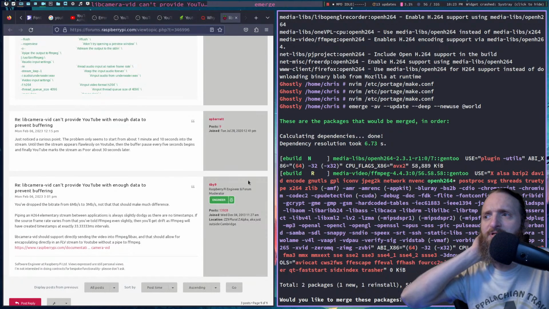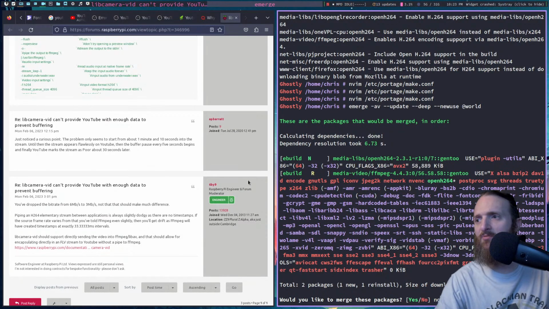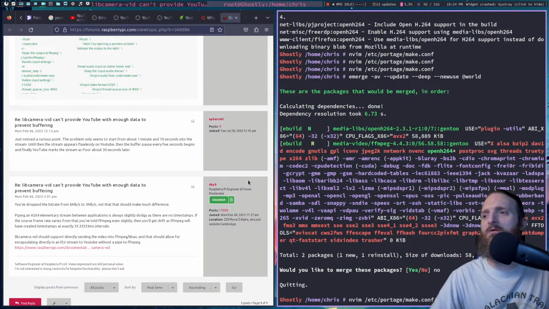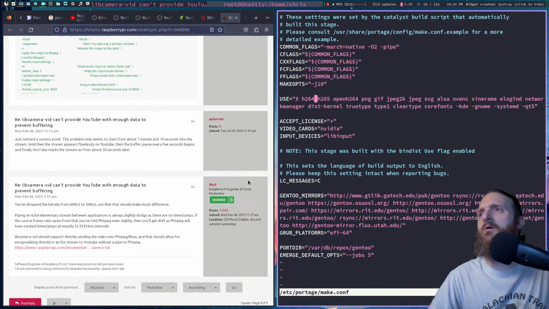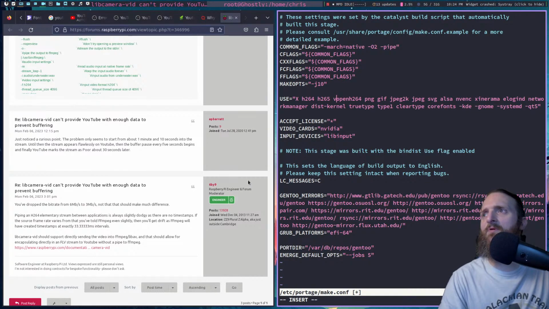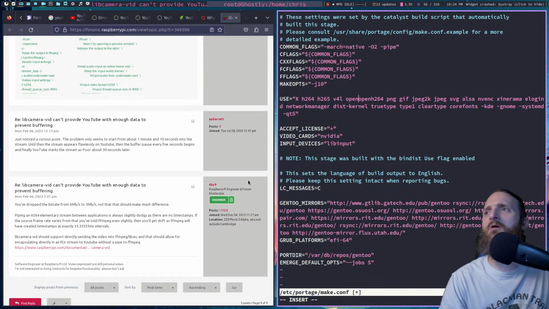Oh yeah, video for Linux, and actually no, you know what? We need that. We're gonna go even further, video for Linux, and then OpenGL.